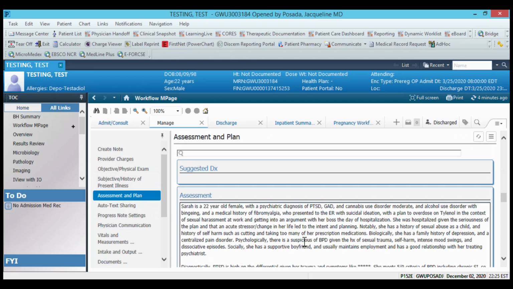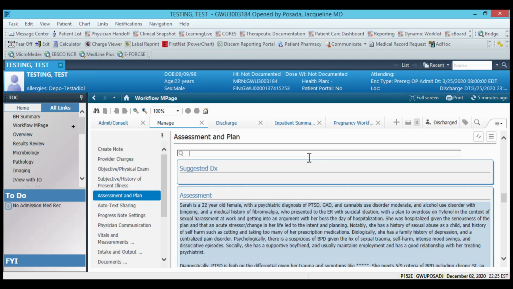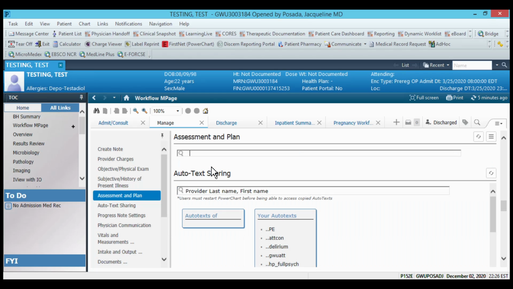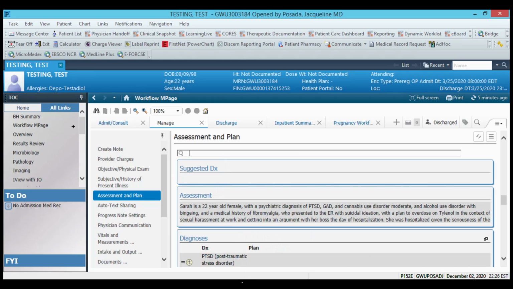So in the assessment and plan, I would say don't be afraid to add diagnoses as a student, especially if you don't see any there, or if you think that maybe somebody like the attending or the resident has missed one, because it's pretty simple for the attending to remove diagnoses that they think are incorrect. So I'm just going to show you how to add in the diagnoses. You just go to this magnifying glass and, say, the Cerner function is pretty smart. So you can see I typed in PTSD, post-traumatic stress disorder, and then it auto-populates down here.